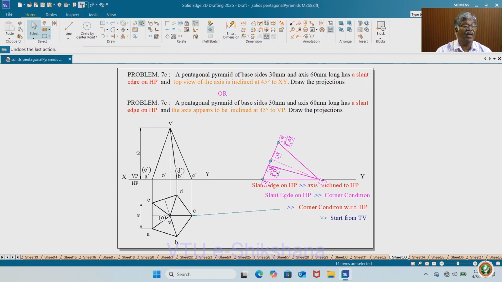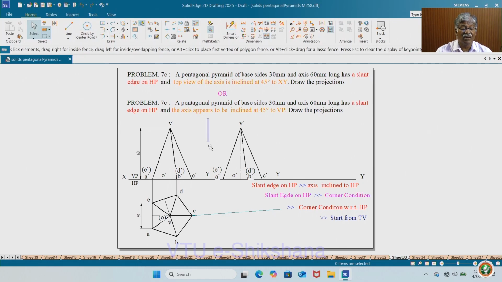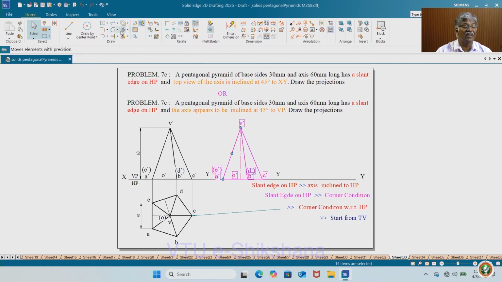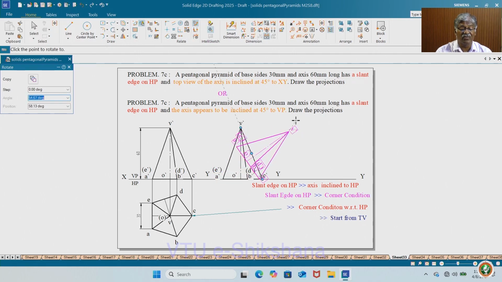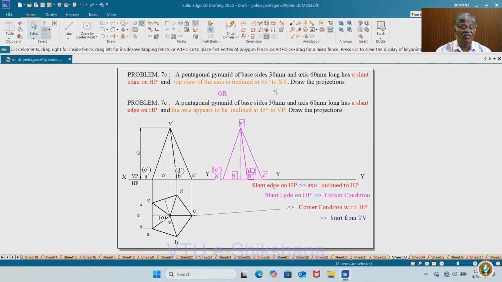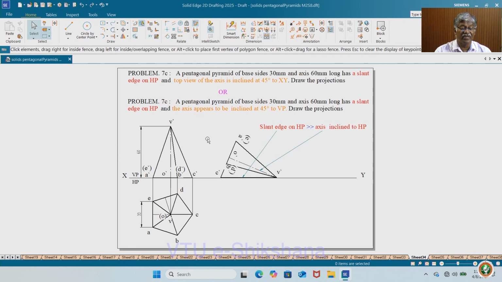So similarly you can have VC inclined some degree to HP, that is the slant edge is inclined at some degree to HP. You can take the same rotate as we did in the previous case. Suppose I am considering this is 50 degrees, you can click here and then do it. Assume that I have drawn the line already, then you can click here. So this is how you can do that job. Now let me have this as the second figure, front view, as the slant edge VC is on the XY line, that is on HP.